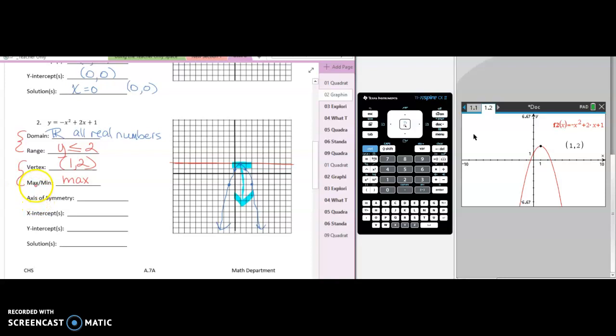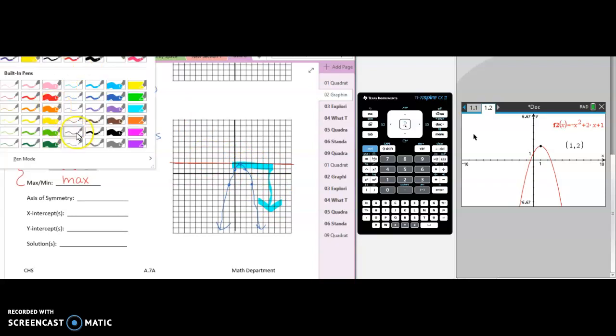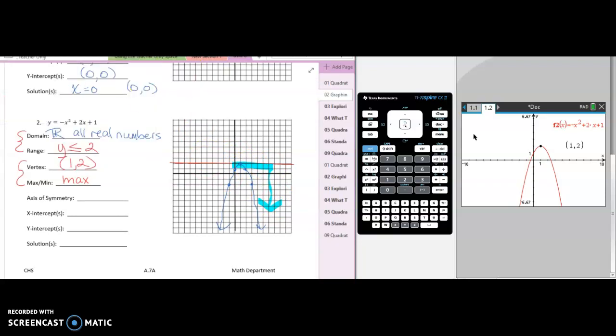All right, so then axis of symmetry. Let me erase this little arrow thing that I drew. I'll draw it some other way. Okay, because I want to draw this axis of symmetry here. I like this purple. All right, so I'm going to draw this axis of symmetry. That's not it. I'm going to have to move it, aren't I? That's not going to move. All right, I'm just going to have to draw it.